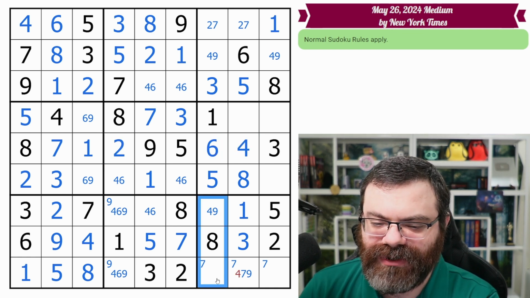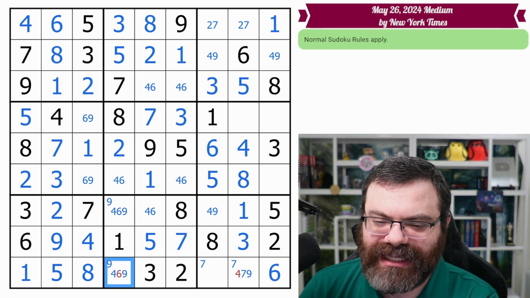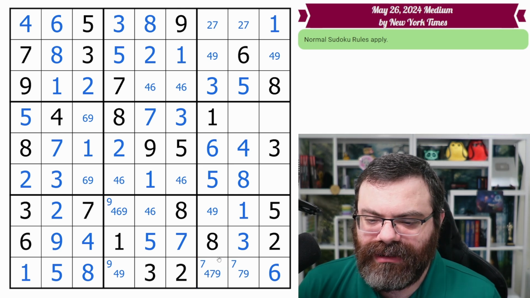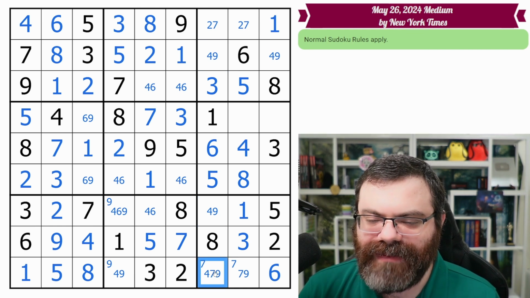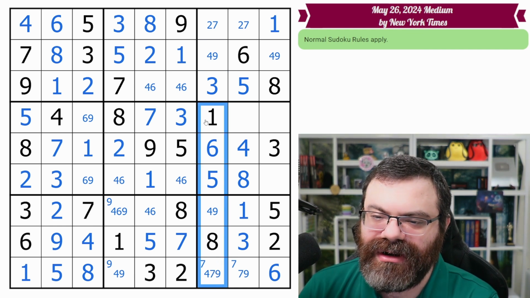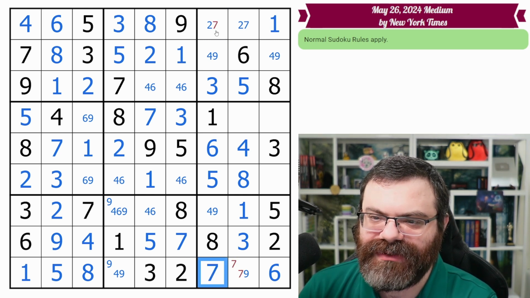This can't be 6 anymore. In fact, the 6 looks down along with this 6, putting the 6 here. This can't be 6 anymore. This can't be 4. In fact, this is down to 4, 7, 9. Okay, we do have a 4, 9 pair, though, in the column, which means this can't be 4 or 9. Another way to think about this is that there's a hidden 2 in the column. But either way, this can't be 4, 9. That makes this 7, which then makes this 2. So you get the same result either way.